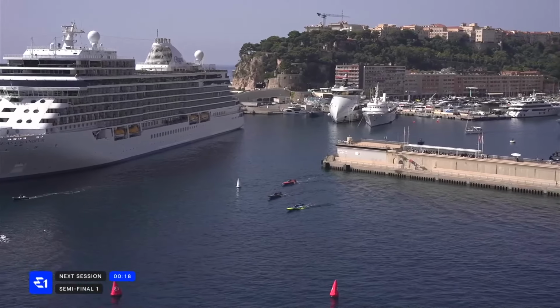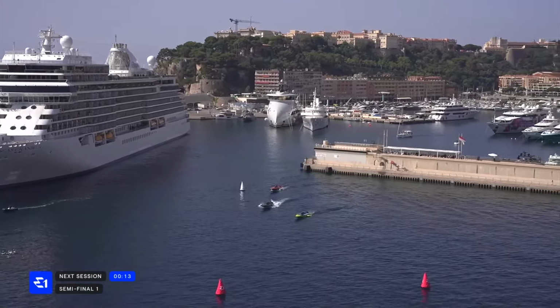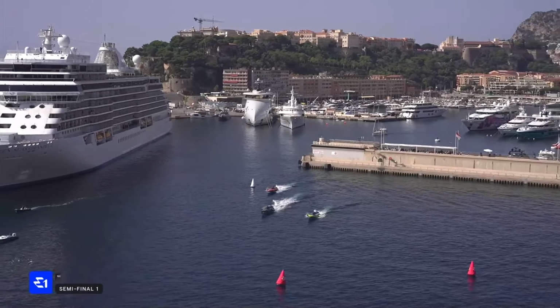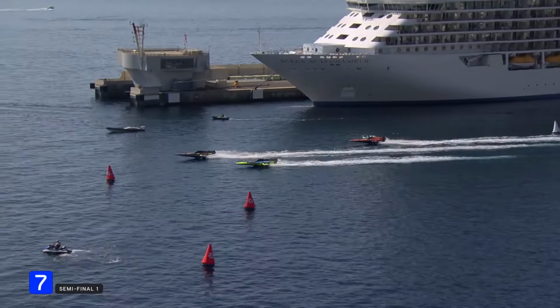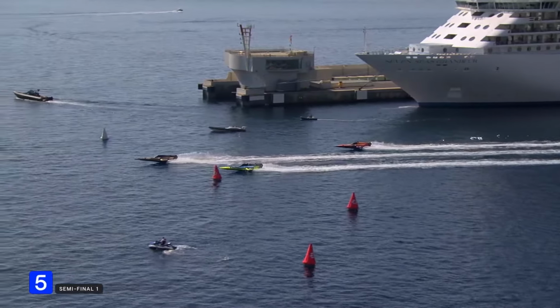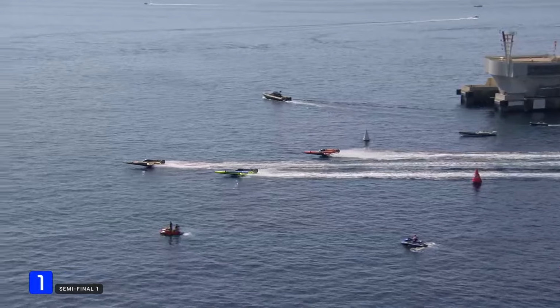And now this is an interesting combination. These are power boats, but they utilize more of a sailing style start. We are now within the 30-second. They all leave the milling zone and start heading toward the start line. And the key is to get to that start line a tick before that, after that 30 seconds runs out, and then get an approved start.